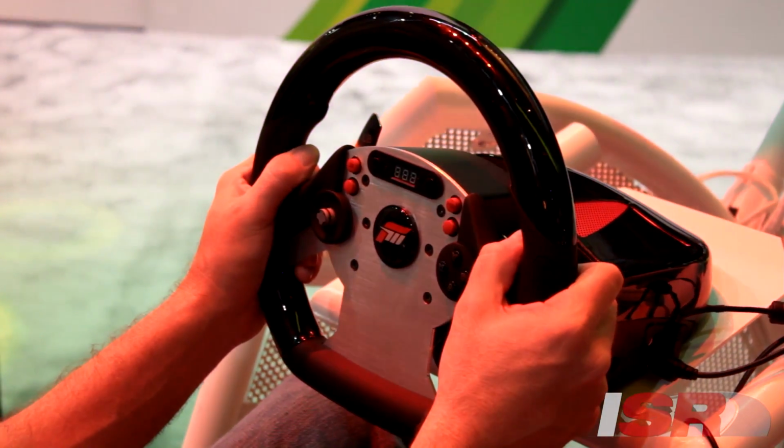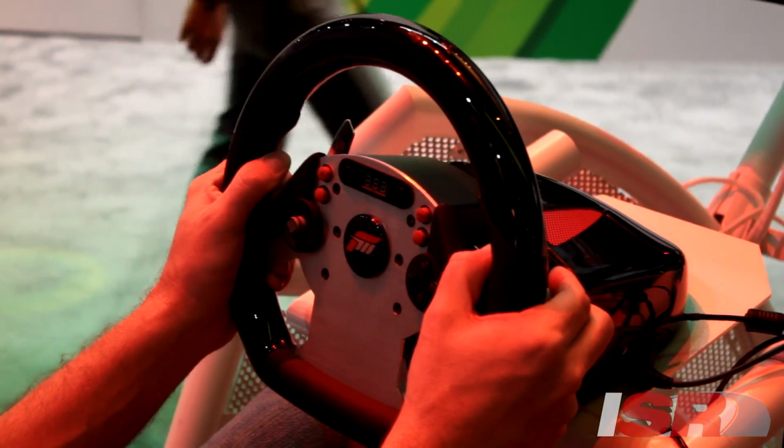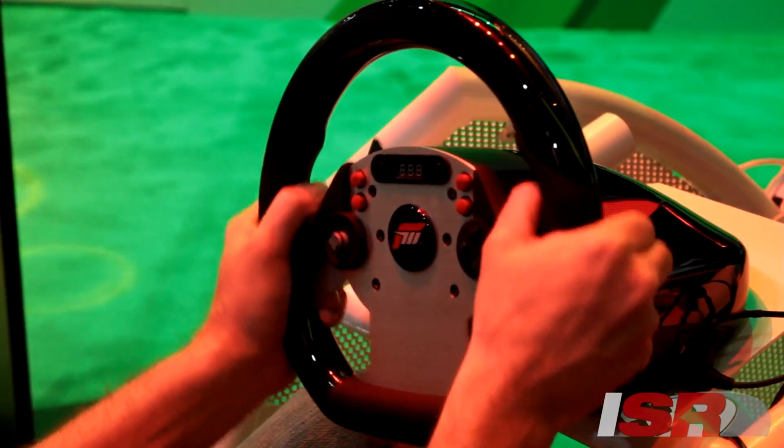So not only do they have the pedals and the handbrake, 2 different wheels were on display here. Both were at the Forza 4 booth. One of them was actually running F1 2011, and one was at the Playseat booth, just sitting static. The first one, which we were just talking about, was the CSR. Basically, that is the GT2 internals, from what I understand, with some modifications, I believe, to the shaft mechanism. But definitely a huge difference coming out of the base unit, to the base of the wheel. That's a totally different mechanism, much different wheel.